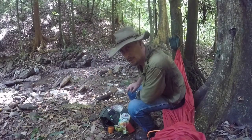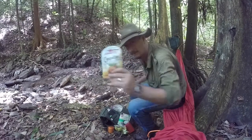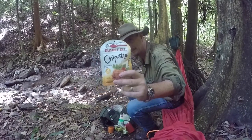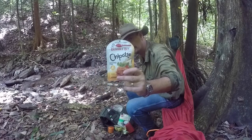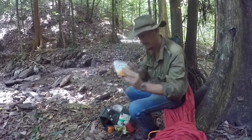Okay, well, this one's called Cold Vittles. Today on the menu we've got one of these. Found that the other day in the supermarket, type MRE, look. Even comes with its own little spoon in there. Chipotle tuna.